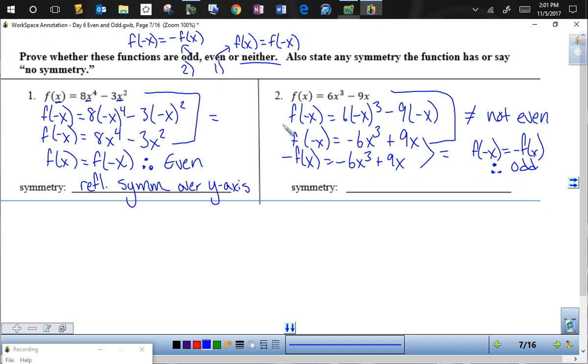Okay, so I'm looking for all these steps in your work. This is a proof, not like our T-chart proof days, but we are organized in a line here, and you've got to give me a statement. How did you know it was odd? How did you know it was even? What did you look at? So this one's odd. We know the symmetry. It's rotational, so 180-degree rotational symmetry, and it's always through the origin. I'll just call that 0, 0.